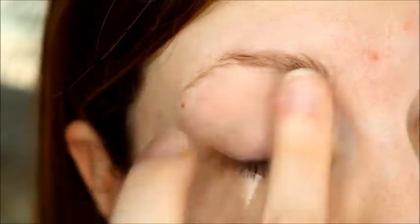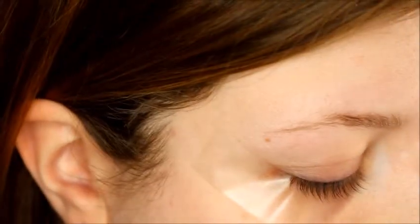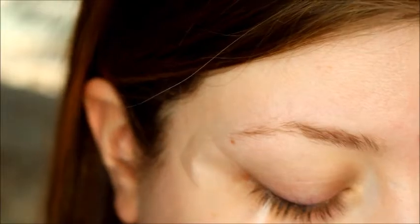Right now I'm using a little bit of the Lorac Behind the Scenes Eye Primer. I don't always prime my eyes, but this came with one of my Lorac palettes, so I might as well use it. If you have oily eyelids, you might want to prime your eyes before you do your eyeshadow. I do not have oily eyelids, so usually my eyeshadow does not crease on me.